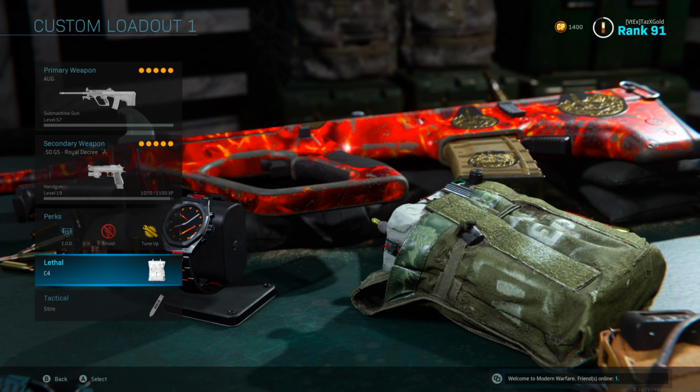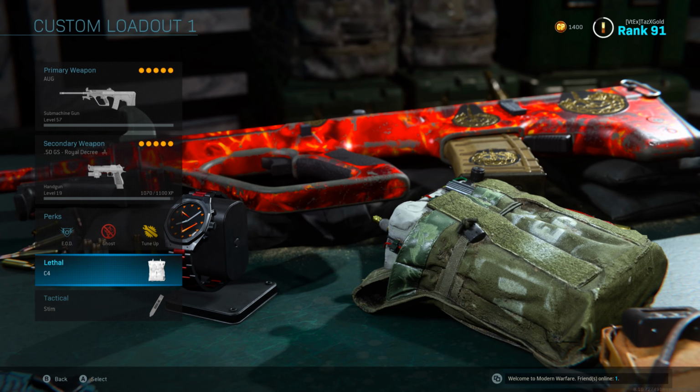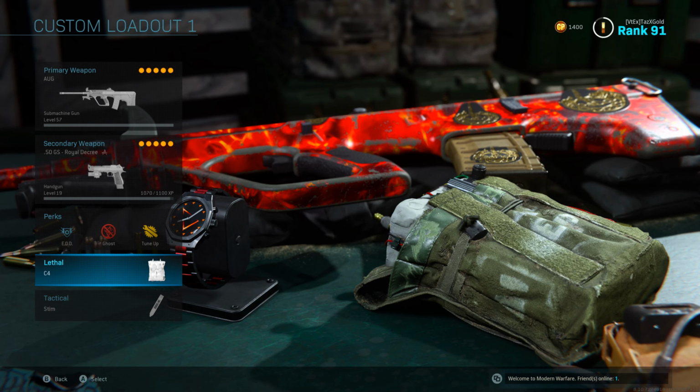If the person's not running EOD, they are done for. So make sure you're using C4s. They are way better than claymores, and they help to stop people who are actually camping in rooms with claymores. So again, use the C4.